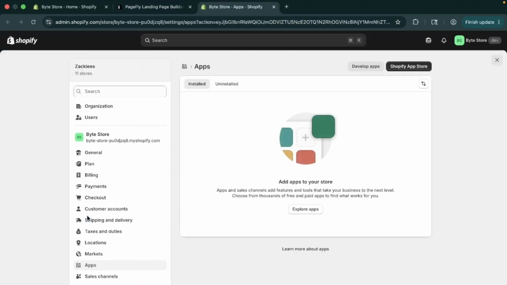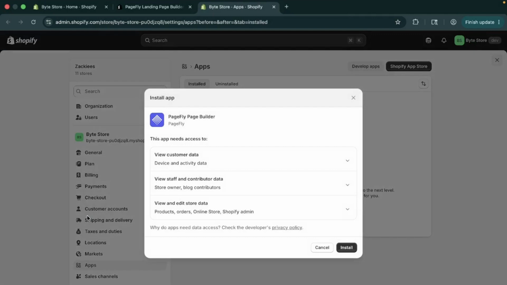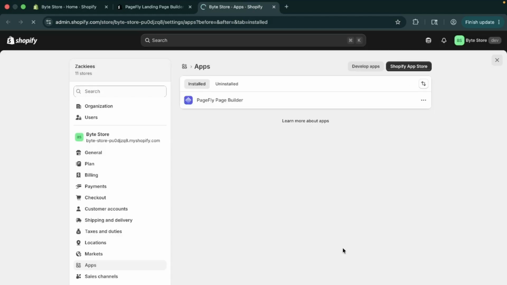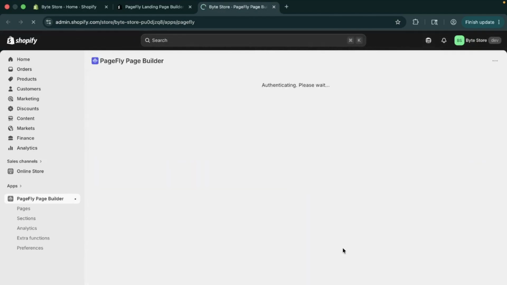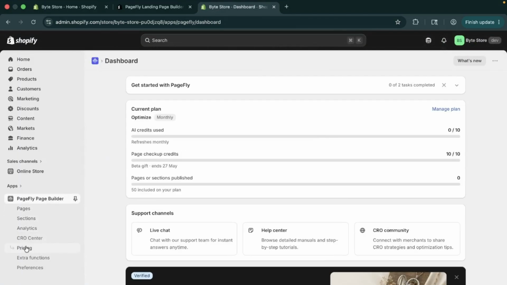Now, Shopify will automatically install this app into your store. We have several onboarding tasks like this. First, there will be a pop up showing like this. This app asks us to give some access. So just go through this, and if it fits for you, just click on the install button. Now the installation process begins. You can see the app has been installed into your Shopify store like this, with some dashboards.